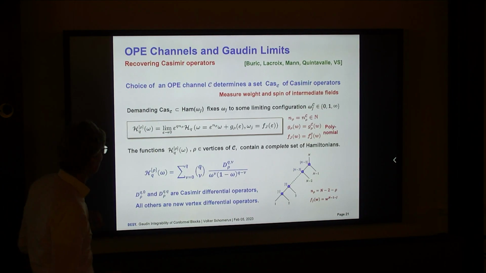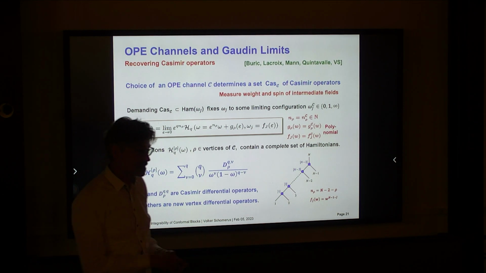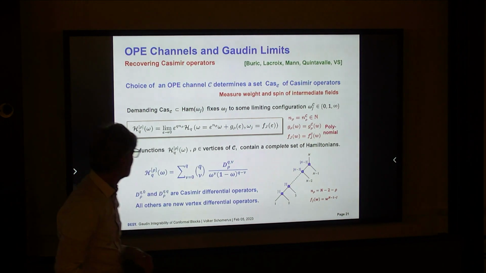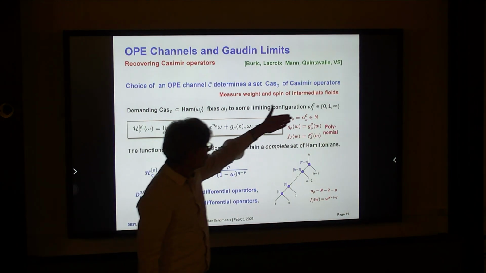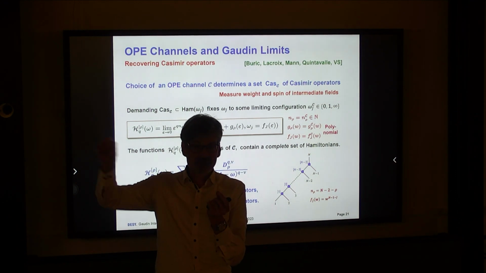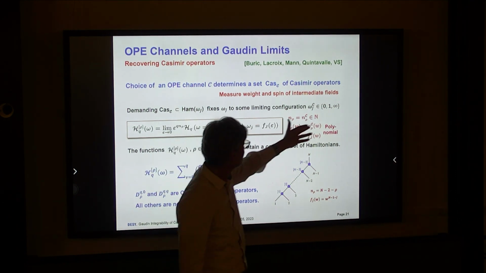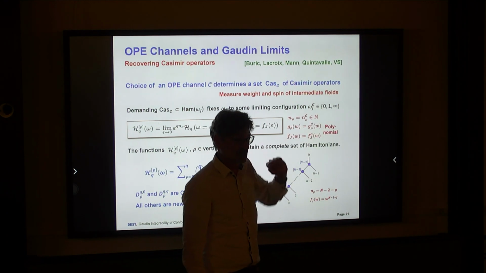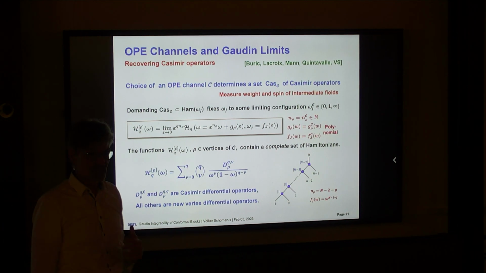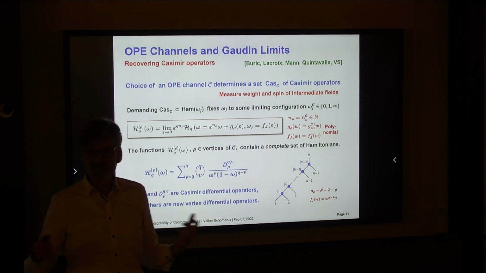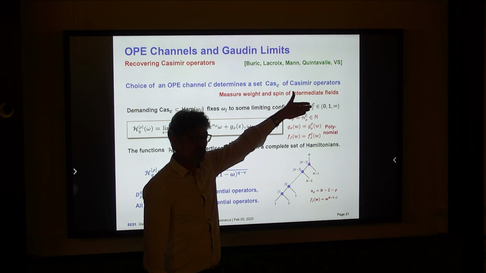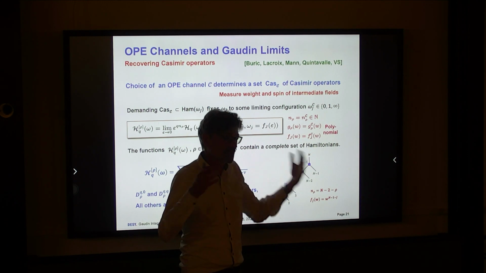In fact, it turns out that if you want these Casimir operators that measure all these intermediate quantum numbers of the intermediate exchange fields, then that forces you to send these inhomogeneities of the Gaudin model to some very special limiting values. In fact, they have to all be sent to either 0, 1, or infinity. Okay? And the way you do this depends on the channel that you want to discuss. So you choose your channel, and then there's a construction that tells you what you have to do with these inhomogeneities to make sure that the Casimirs for that channel, right?